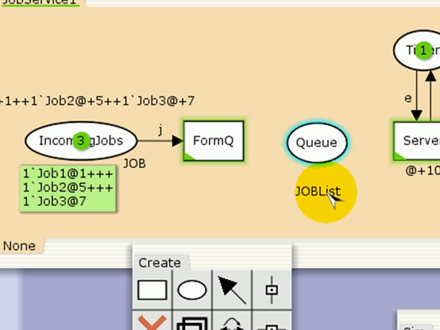Okay, so now what I have done is I have created this transition and place pair to implement the queue between our incoming jobs and the server.